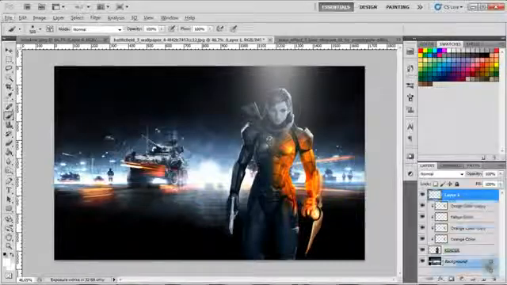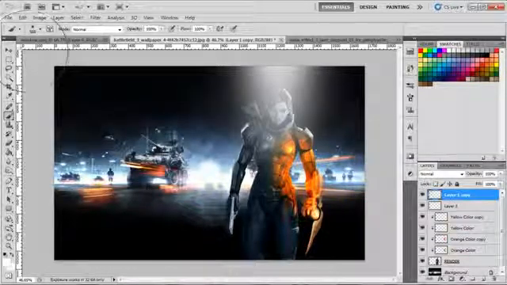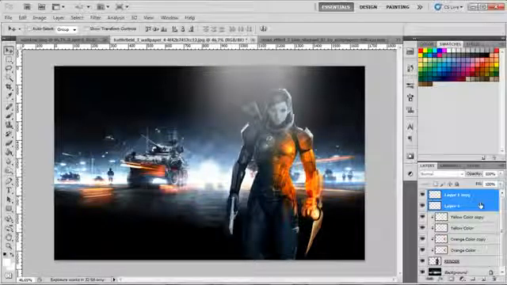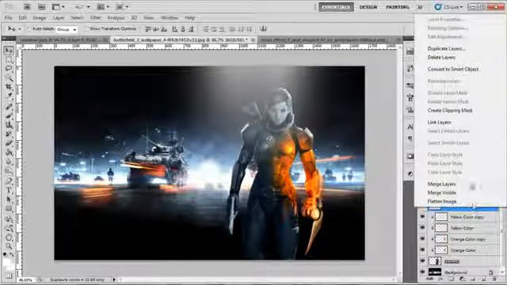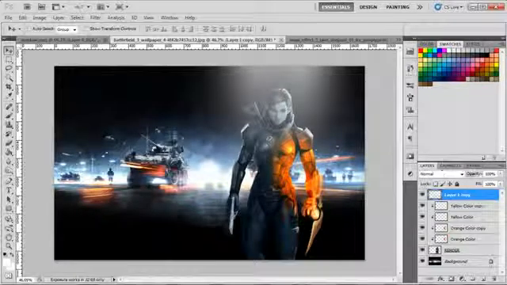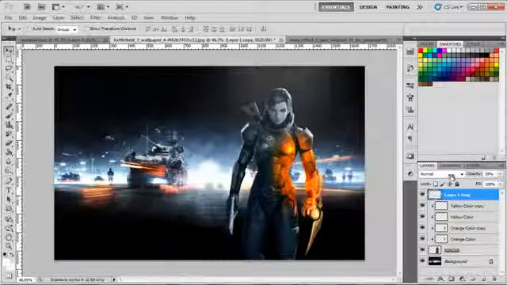I'm gonna duplicate this layer. I'm gonna move it a bit to the left, and I'm gonna select these two, holding Control. I'm gonna right click and select Merge Layers. And now I'm just gonna move it back so it's in the center like this. And I'm gonna lower the opacity. There we go. About 39 should do.